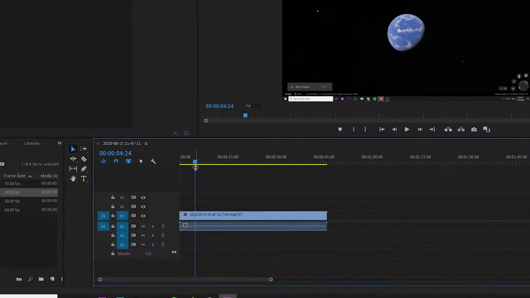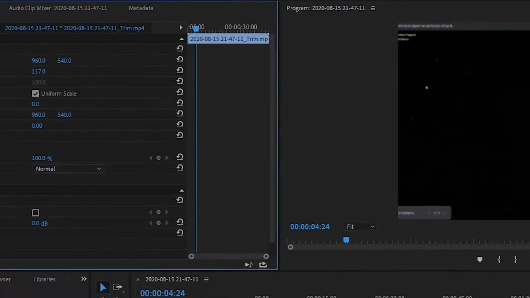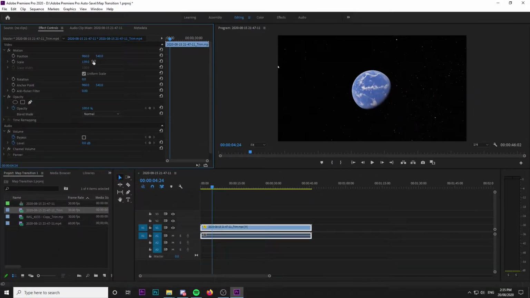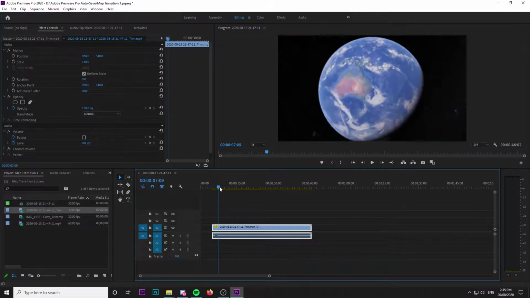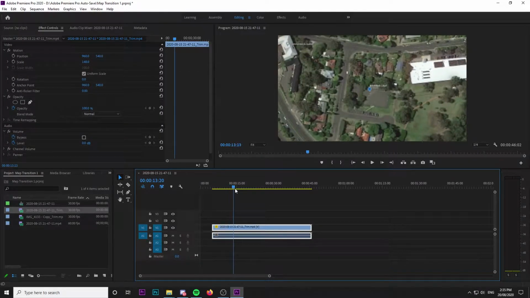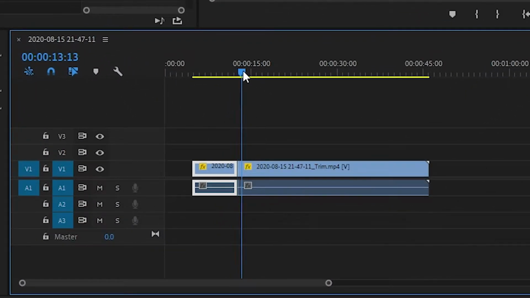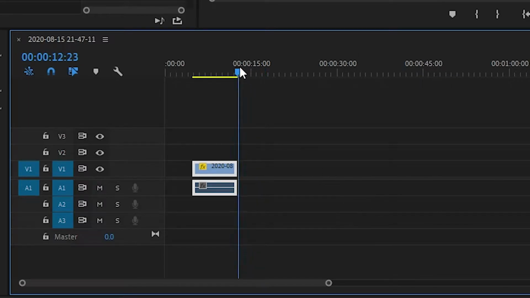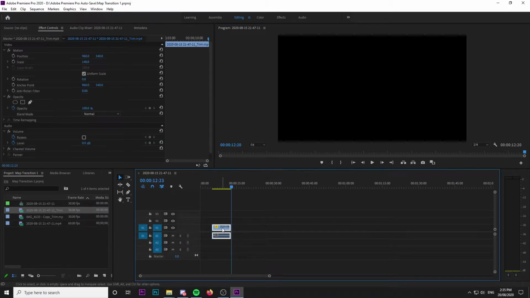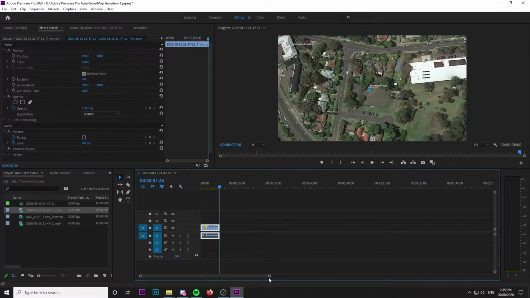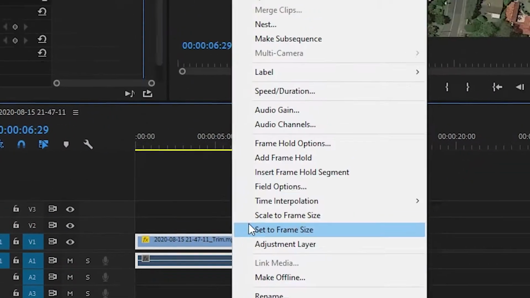Now resize the video by dragging this to the left or right until there's no search bar or anything in the way. Cut the recording by using C on your keyboard, then V and drag the edges so it deletes. Then do the same for the other side. Now nest this recording by right-clicking, then clicking Nest.